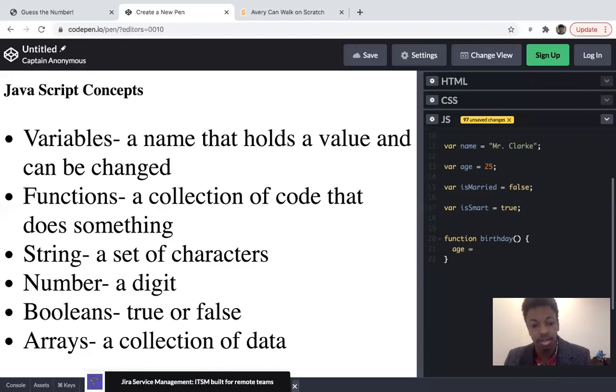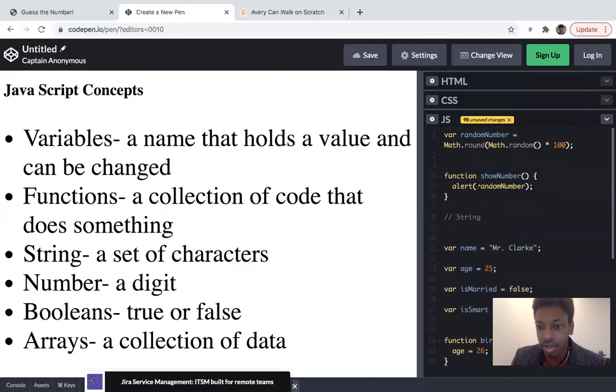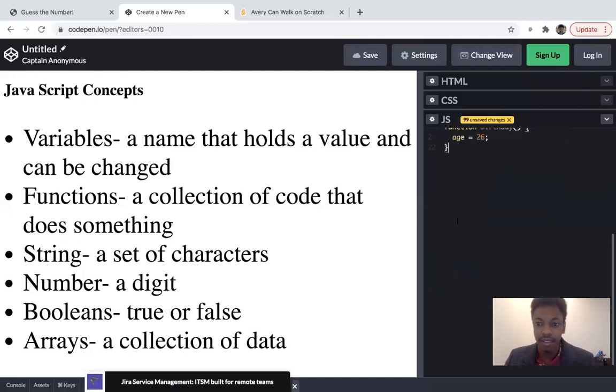Age equals 26 on my birthday. All right, and let's call this function here. Let's go up here to our alert, and let's change this here to age. So I want it to alert my age. So let's call this function by saying show number. That's what we named our function earlier.